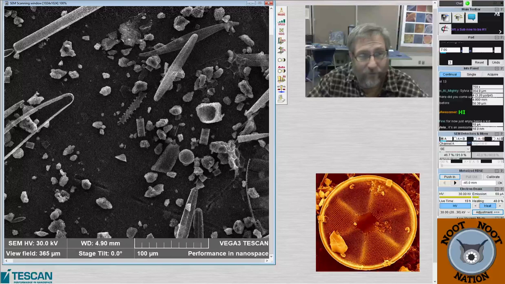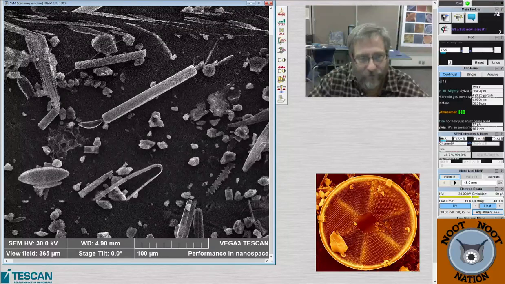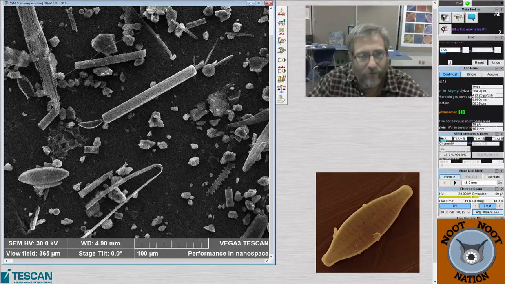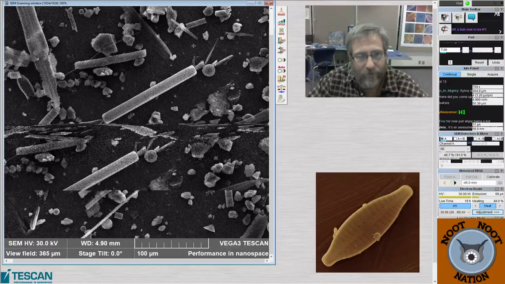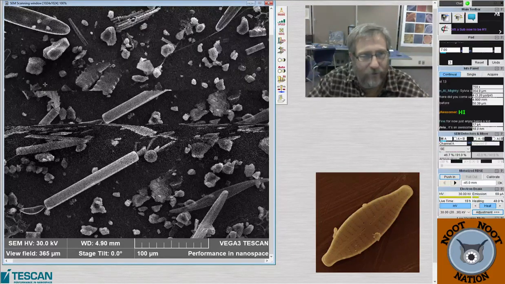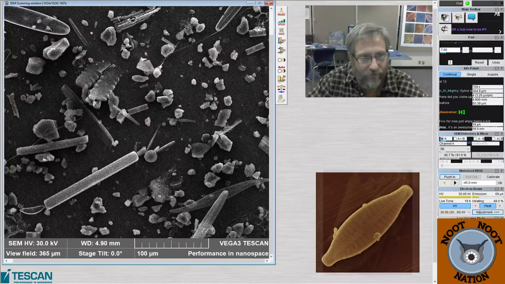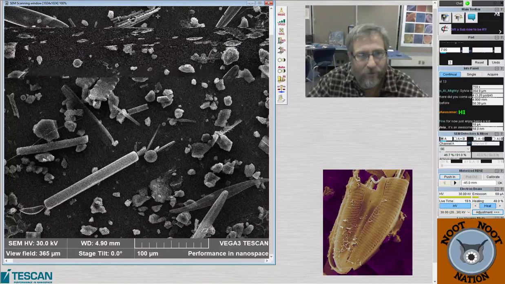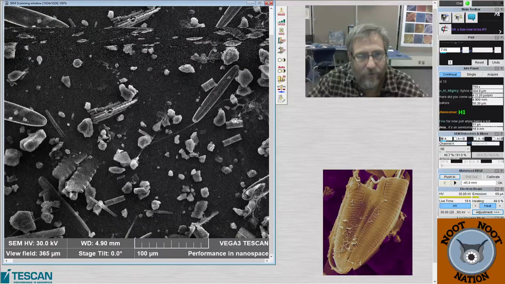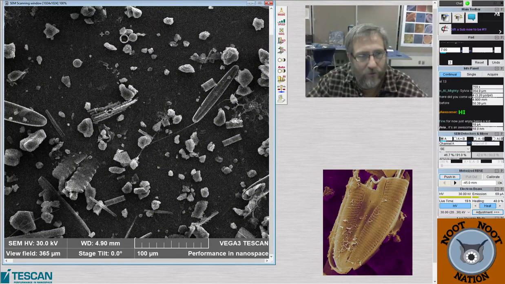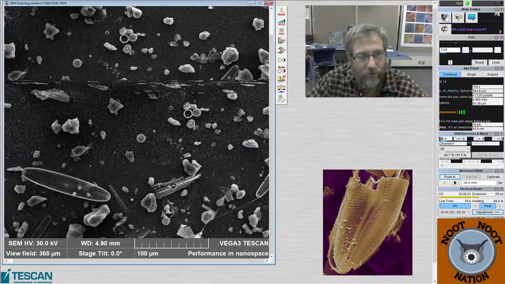and manage okay. This is a piece of a phytolith. There's another one of these Pediastrums. And chrysophyte cysts all over the place as well. And that's a phytolith, a long cell of a phytolith. There's another one. Another piece of a Pediastrum. This is a bit of charcoal from plants.